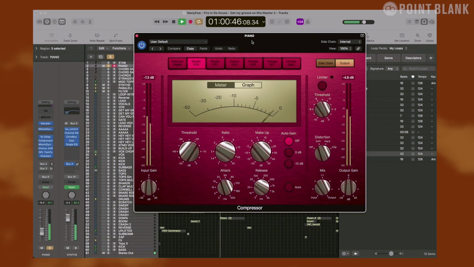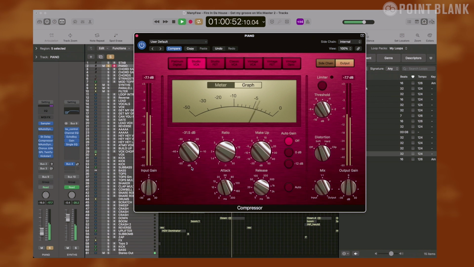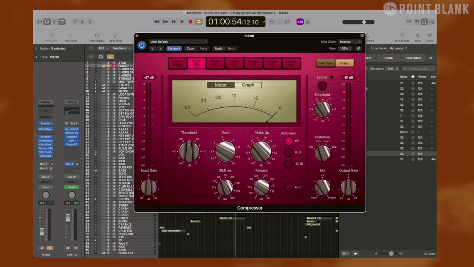Next step will be to add a compressor. And here it's just to play around with the attack and release. I don't know exactly the reason why we chose this one, but it works.